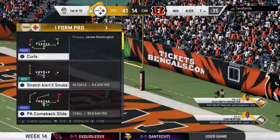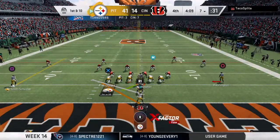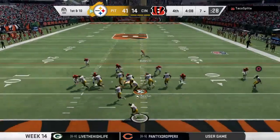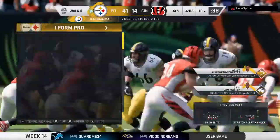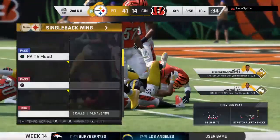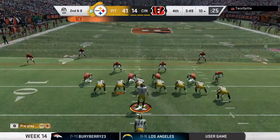Charles, whatever's going on between his ears right now, it's just not completely calculated correctly. 7 picks between last week and this week after that one. And they always say the most important part of a player is those 6 inches between the ears, but right now, it's all those interceptions that are going on. So whoever his trusted confidant is on the sidelines, I don't know if it's the offensive coordinator, the quarterback's coach, maybe the backup quarterback, that's who he needs to get with now and get himself calm.